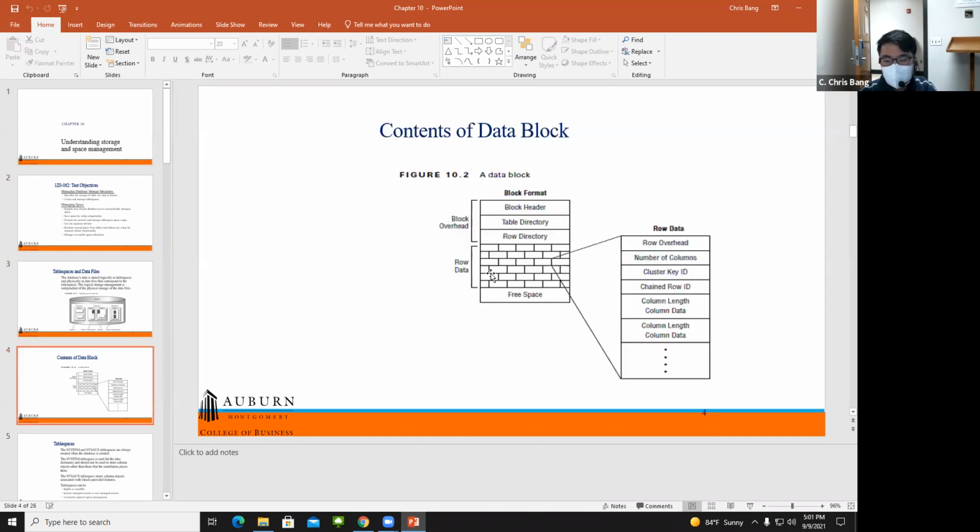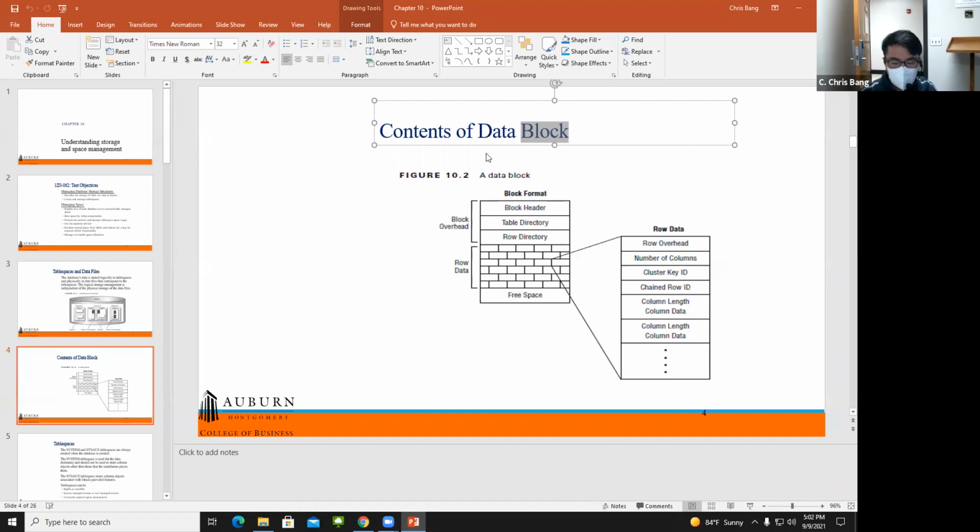And the smallest unit of a database is the data block. In the block, there are multiple rows of data. This is the example, but it goes beyond the example because it shows multiple columns and the actual data in the columns that belong to a block. It still depends on the size of the block, but normally, if your column size is not too long, one block may contain multiple columns.